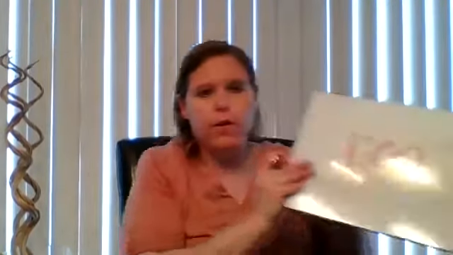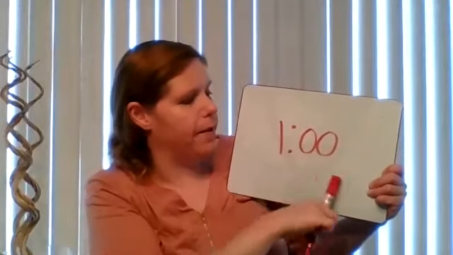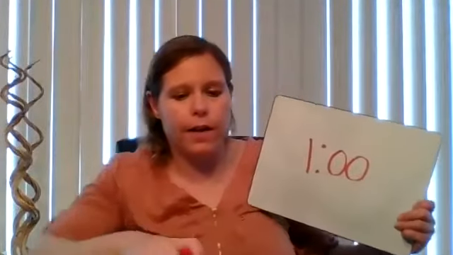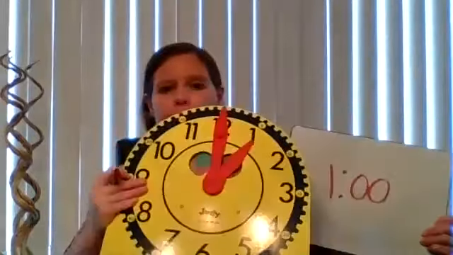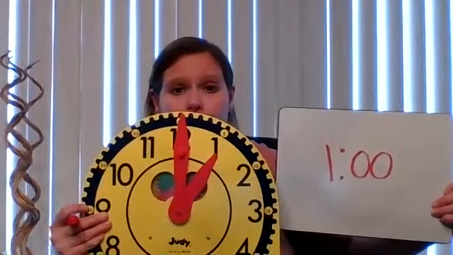And to write that digitally, I'm going to do it here on my whiteboard. The time would be 1 hour, and it would show 0 minutes. So this time digitally would show the hour is 1 hour with 0 minutes, 1 o'clock. I can show it on the analog time, 1 o'clock, and I can show it digitally, 1 o'clock.